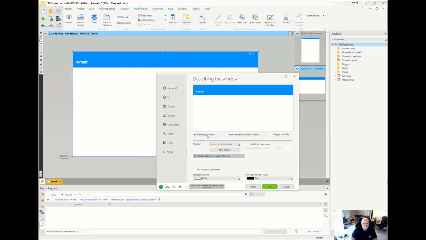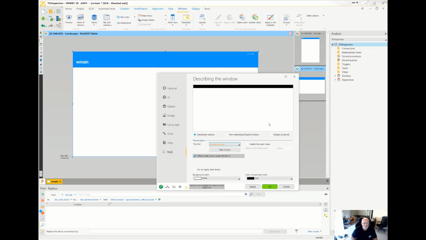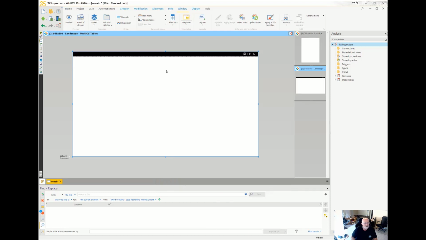In Style, you'll see that it has Maximize Window, Widget, and everything, but it has a System Bar and Adjacent. What I'm going to look for is System Bar only. That's going to be a lot smaller. It just gives them the time and stuff like that so they can see it, and we just go from there. That'll also give them whatever title is up there, and we're in good shape.